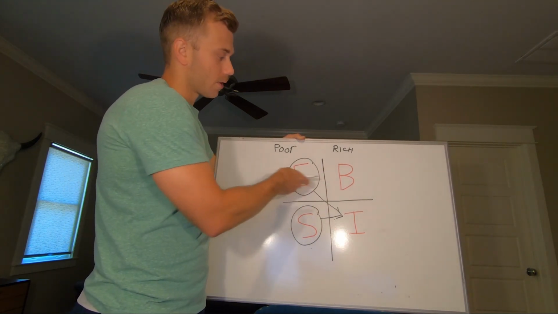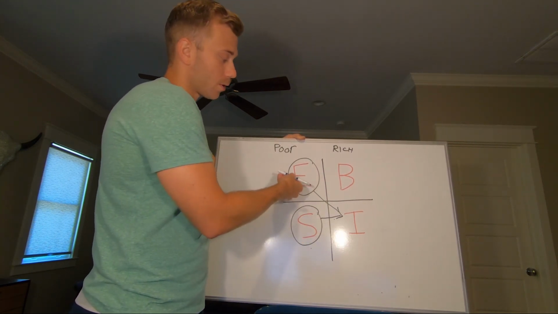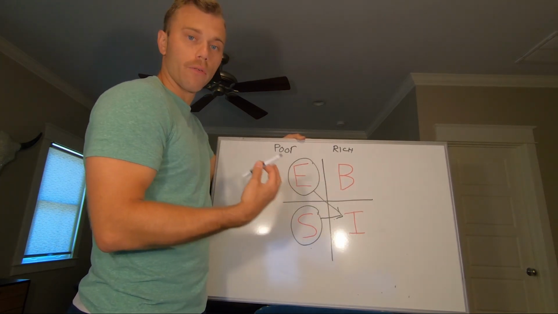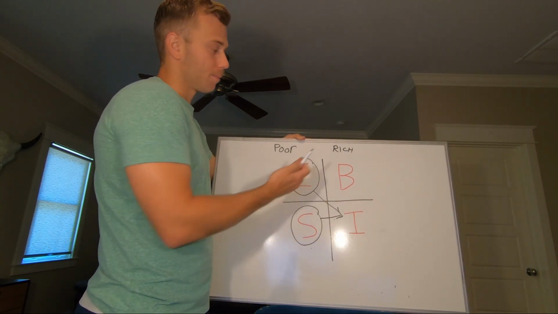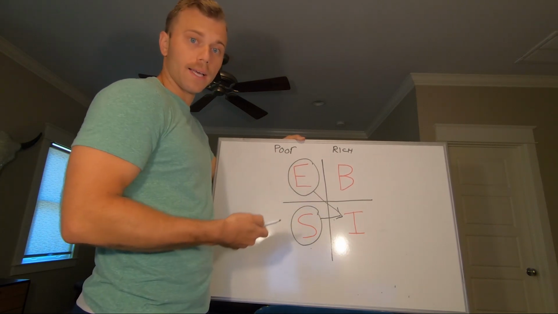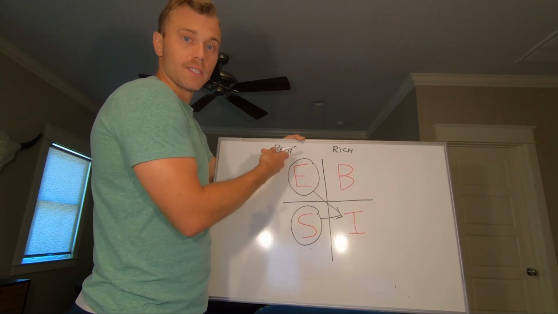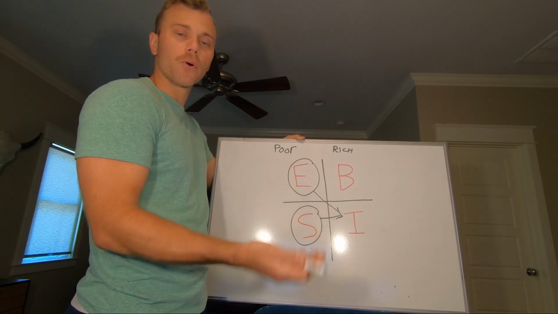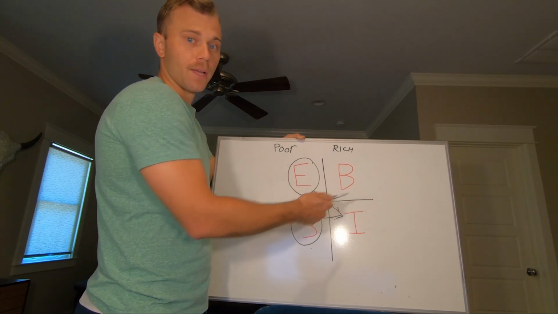So the sooner you can get over to this side of the quadrant, whether it's a small business, grow it into a bigger business, or you can be more of an investor full-time, these are where the significant wealth builders live. They no longer trade their own time for money. They build businesses, scale, hire people, and are able to pay them highly skilled labor salaries, and also invest their money into other areas to help grow their wealth long term. And that's how people create generational wealth, and that's how people attain financial freedom, is over here.